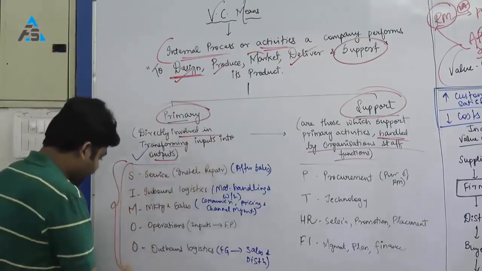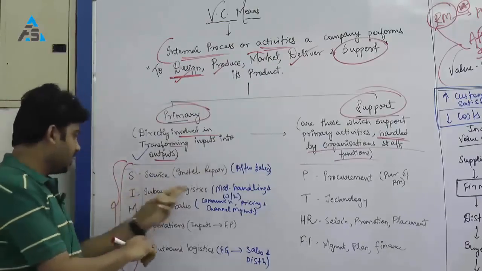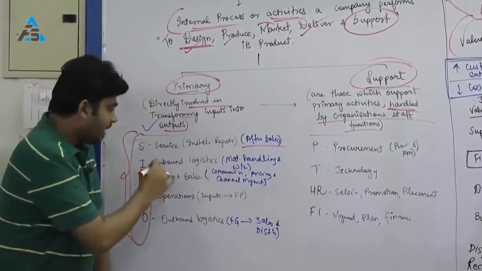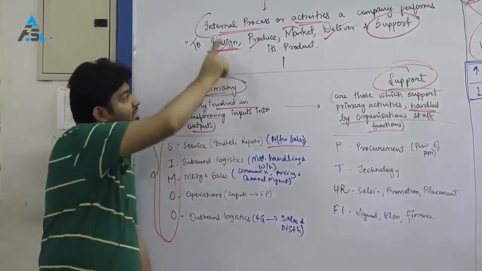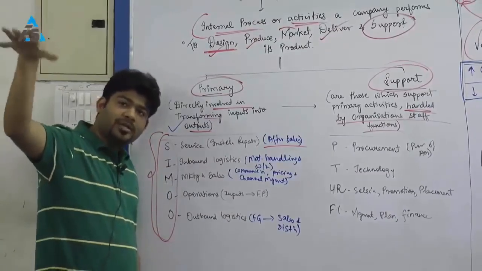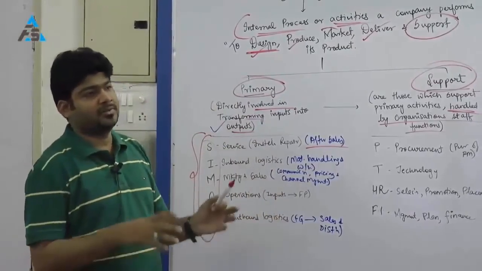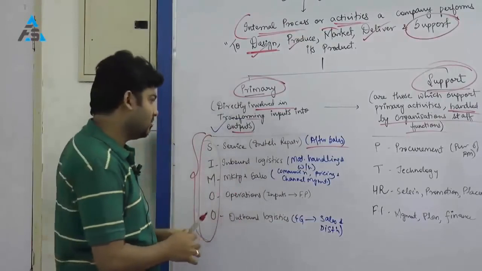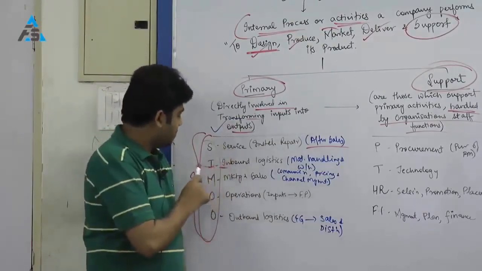This consists of SIMOOSIMO: service, inbound logistics. So service मतलब after sales, कब से मैं वही बता रहा हूँ तुम लोगों को. Inbound logistics मतलब material handling and warehousing. So मेरे को design करने के बाद goods produce करने के लिए मैं बोलूँगा भाई raw material मंगवाओ, raw material आएगा मेरे गोडाउन में रहेगा, I will have to warehouse it for some time if it is not to be used immediately. So that material handling and warehousing, all of that is nothing but my inbound logistics, which is a part of primary activity.